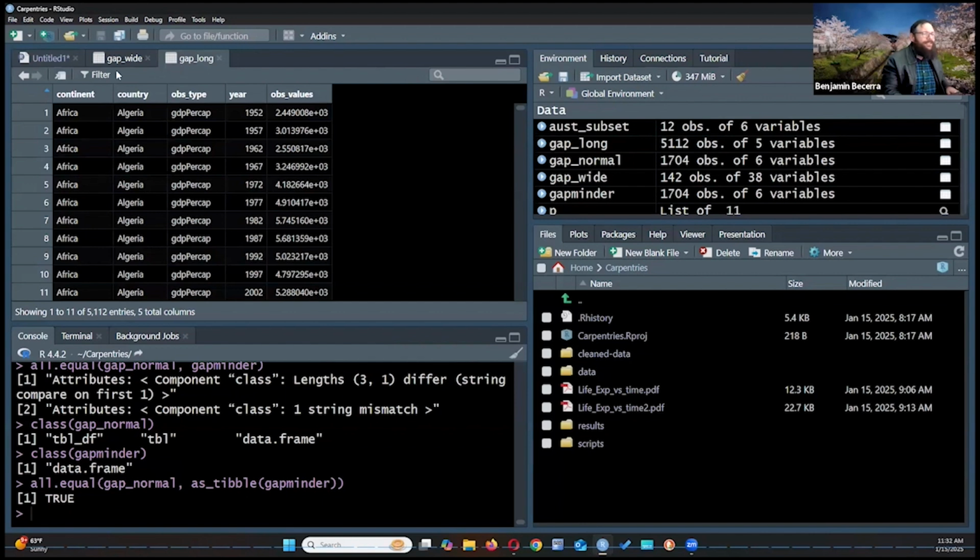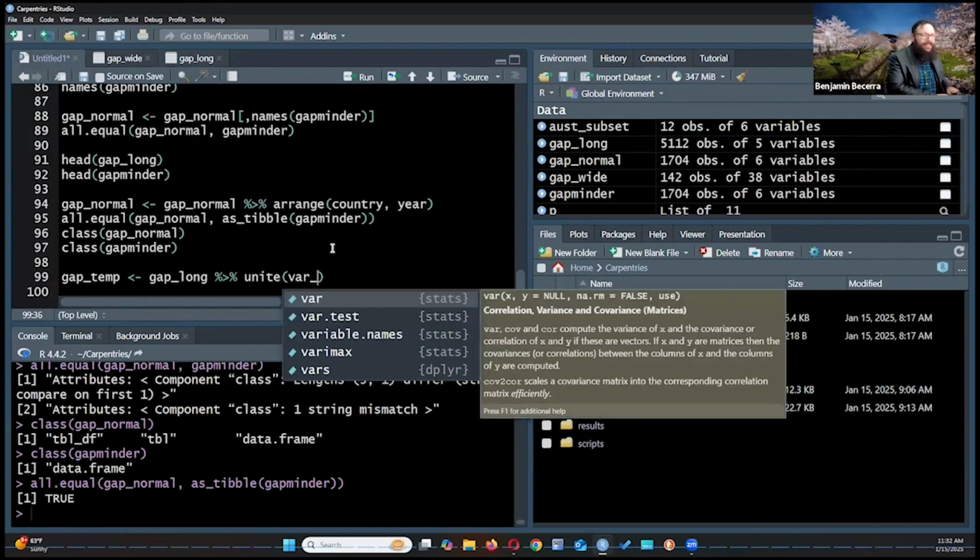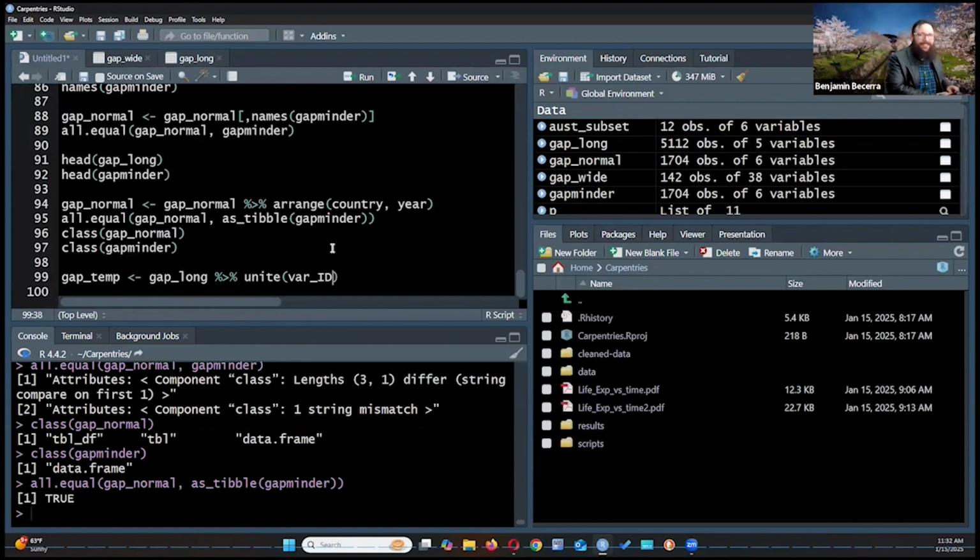Let's try to combine, how about continent and country? Make that just one column, combining continent and country. All right, so using unite, I'm going to say I want to create a new variable. I'll call it var ID.